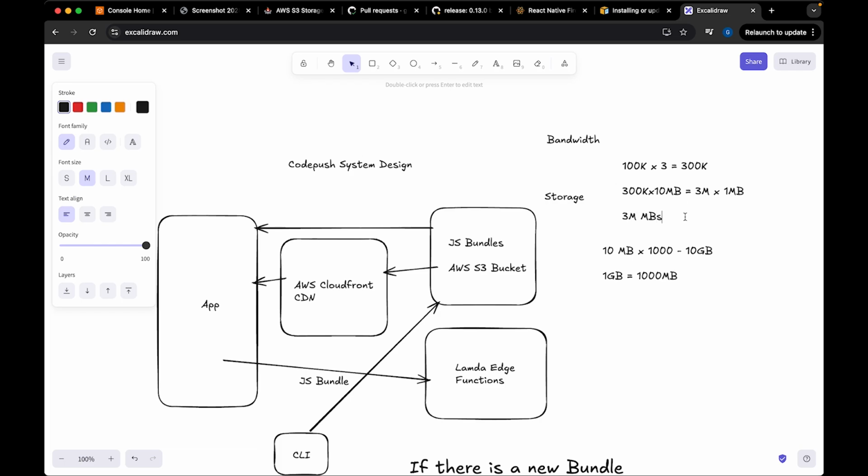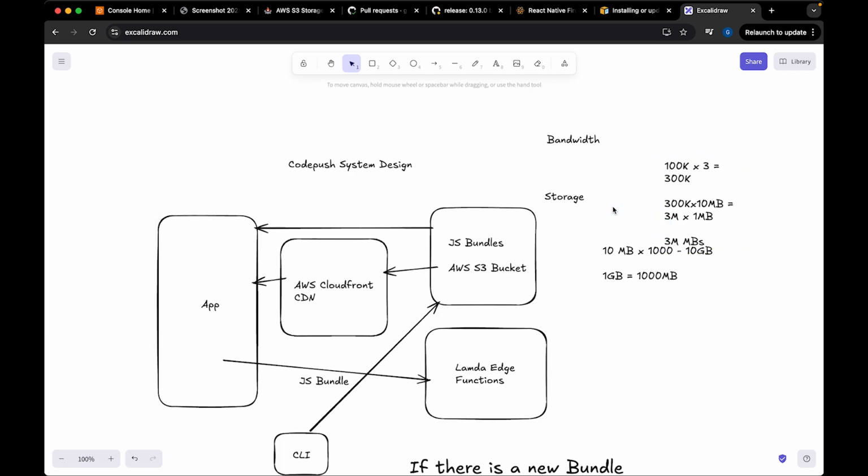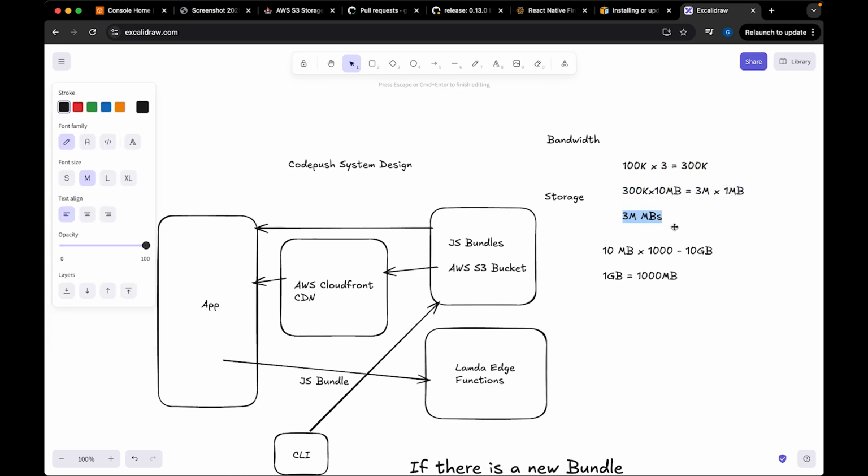Now you can convert it to GB, etc., but I'm not going to do that. For these MBs, you can go to Google search or ChatGPT or the AWS pricing page, and check what is the cost of literally sending 3 million MBs over the internet to the user every month.